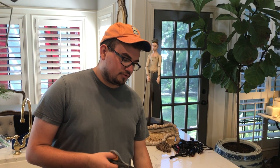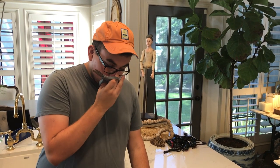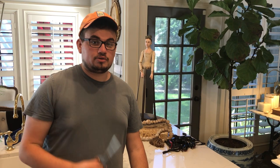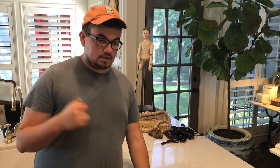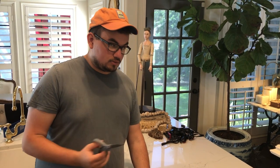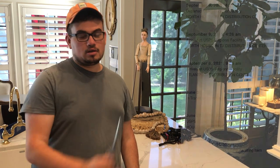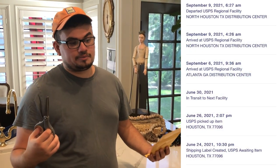This coin we got from Blake and Christy at Royal Coins Houston — if you're not following them on Instagram, you need to do so. June 24th of this year we bought this coin. They had it in the mail for us; we sent them a check and they sent it off. They're out there in Houston, about 45 minutes away from us. And the package disappeared. I'm going to show you guys the tracking — it actually went to Atlanta, Georgia, and I don't know what happened.